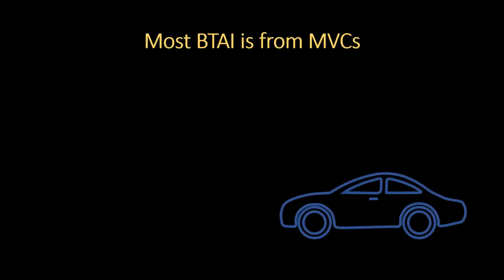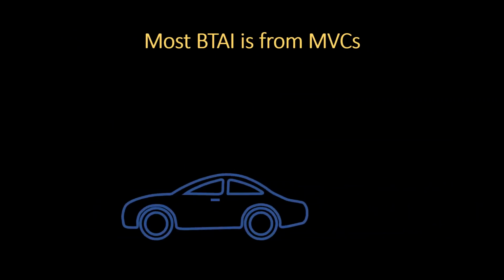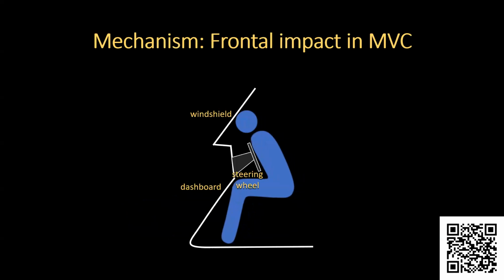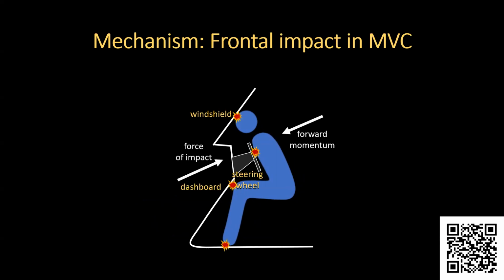First, it's important to discuss the mechanism of blunt traumatic aortic injury, which informs the patterns that we see on imaging. BTAI is the second leading cause of trauma-related mortality, accounting for 10 to 20% of fatalities. Most BTAI is due to high-velocity motor vehicle collisions. BTAI is more commonly due to frontal collisions than lateral impact collisions.